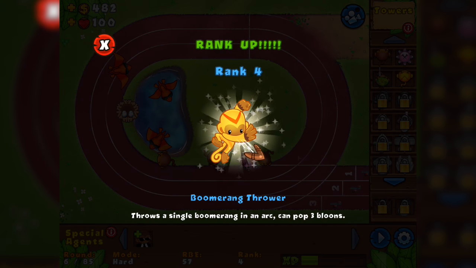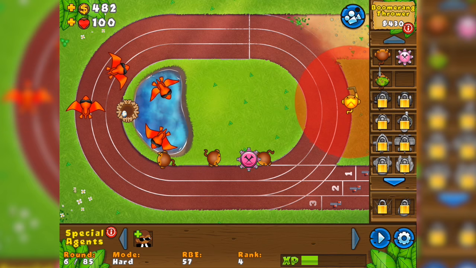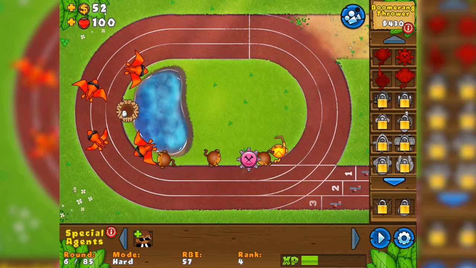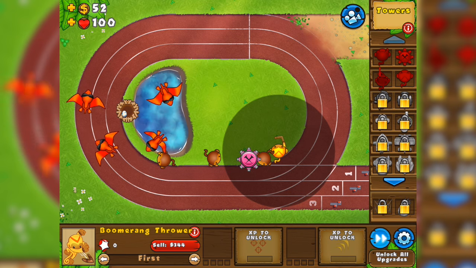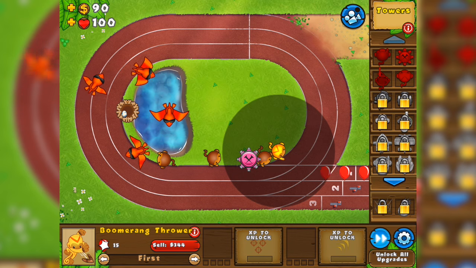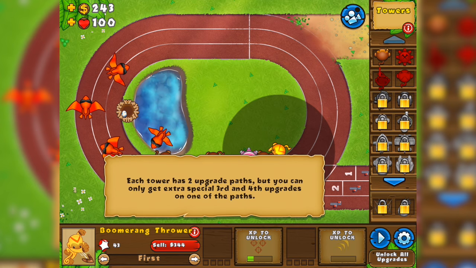Boomerang thrower throws a single boomerang. Oh, three bloons per. Oh yeah, I'll take him. More you use a certain tower, the more upgrades. Okay. Oh, and he has some major range. Let's put him right there. Yeah, because he's gonna cover quite a bit, and then around the other side if they get through. Oh yeah, there we go. Oh my goodness, look at him clean up. Holy cow, dude, you're awesome.